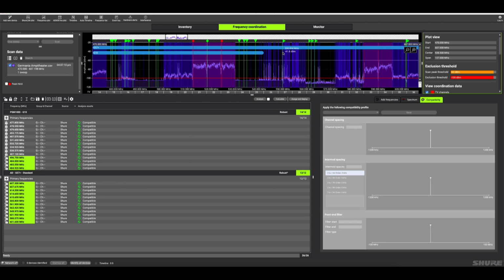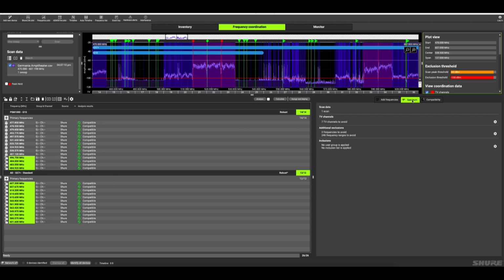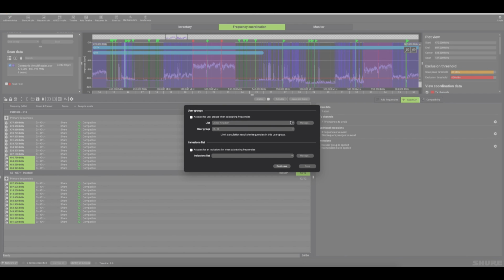So one common thing that people use either to organize where they want their scans to be, or for other reasons that I can explain in the future, are these things called inclusion groups. I don't have any built currently. If I come here to this gear icon, I can build inclusion groups. There are also these user groups that are built for certain countries. They have certain exclusions. If you're in any of these countries, you may use that, or we're going to disregard that for now.